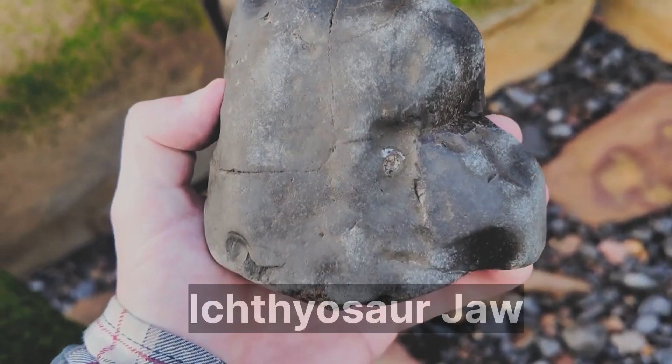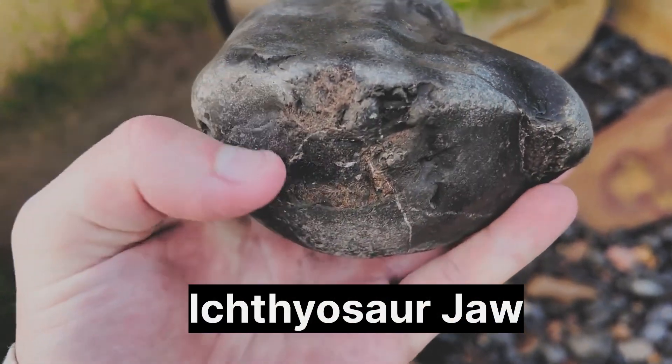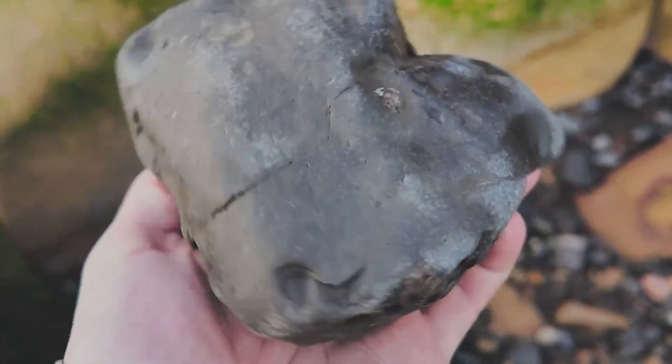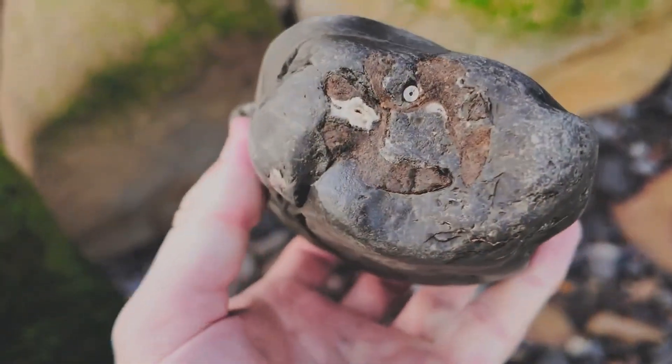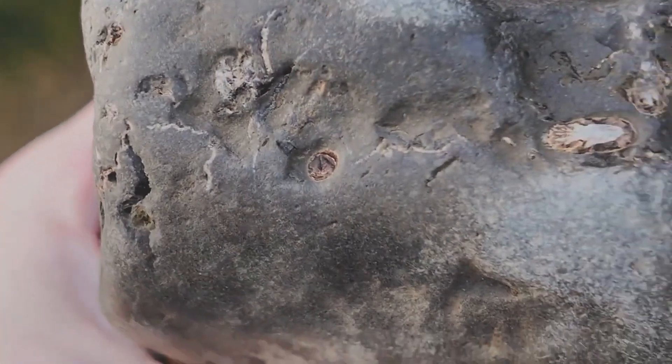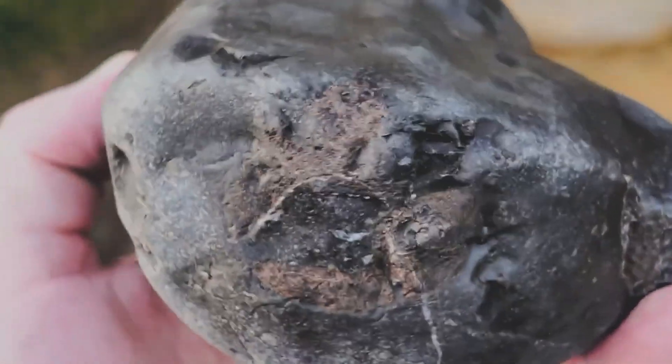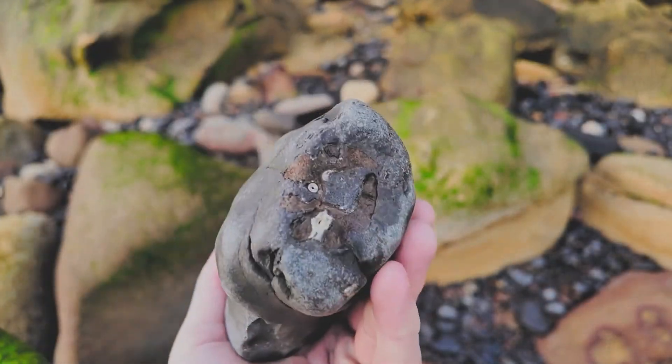This initial find didn't quite make the top 10. It could very well be a top contender, but unfortunately I haven't had it back from preparation as of yet. I sent it to a professional who has a lot more experience than I do — it looks like it's got numerous small teeth that are quite difficult to prepare, so I thought it was worth sending it to someone I trust to bring out the best in it. Stay tuned for the results.